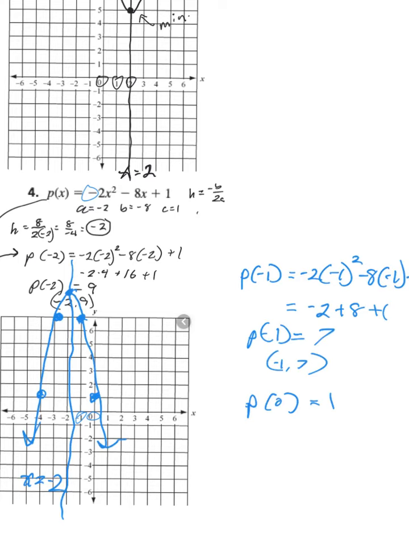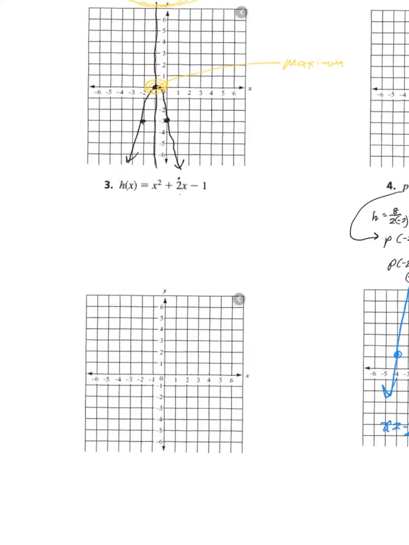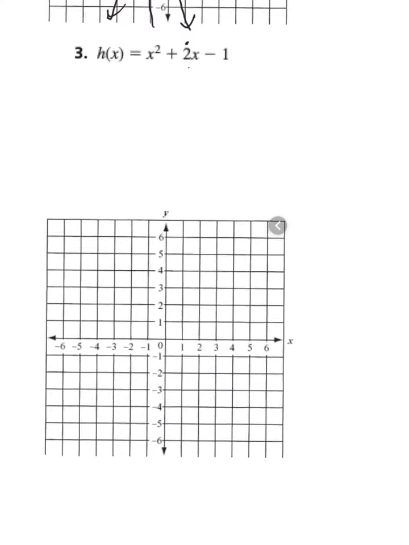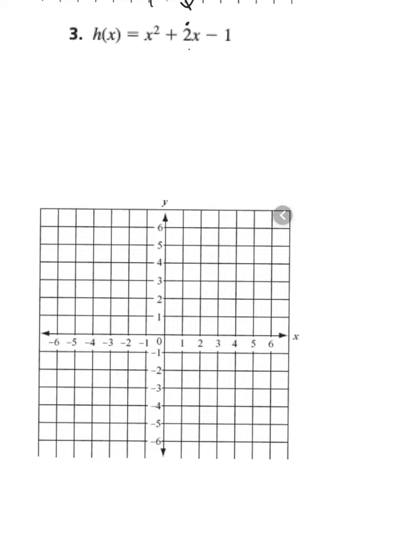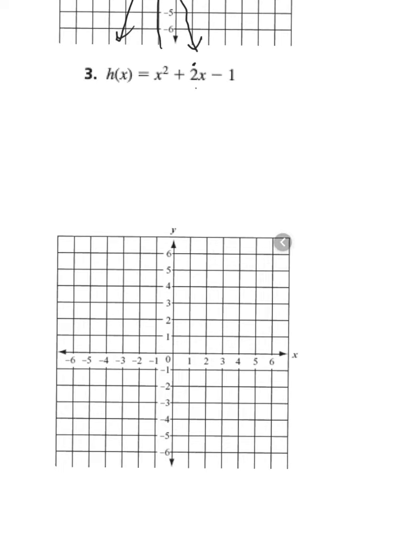Now what I'm going to ask you to do is graph the parabola over here. Once you've done that, you're going to be pretty much home free for the homework. So let's go ahead and I'll pause. See if you can figure out how to graph it. If you can, you're a champion. You're awesome, and then you can stop and move on to the homework. So pause right now and try to do this one, and I'll come back in a minute. Remember, get the vertex first, and then 2 points. Use the axis of symmetry to reflect them. Done.